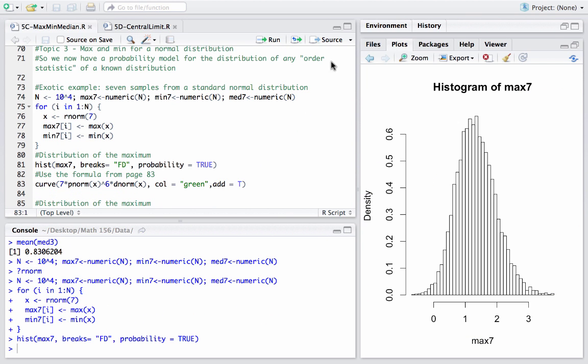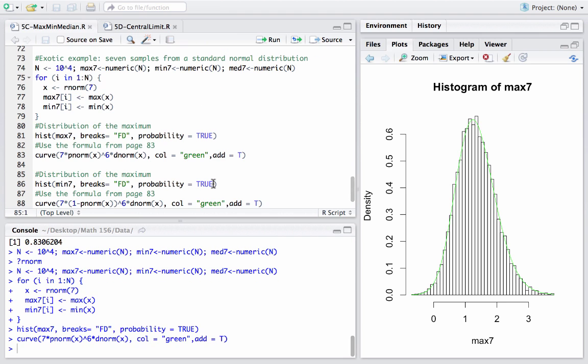We can take a look at sort of where the maximum lies. It looks itself somewhat normal, although it isn't quite. Then again, the more samples we take, the more normal it becomes. And we can draw the curve. I'd say this thing isn't quite normal because keep in mind, its probability distribution function will involve both the cumulative of the normal and the density of the normal. When you multiply those two things together, the density doesn't even have a closed form, so you're certainly not going to get something with a nice closed form like the normal has.